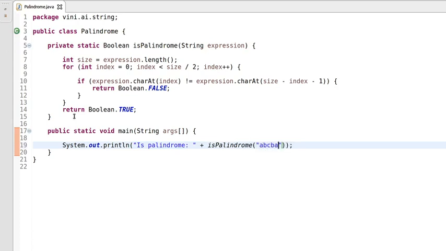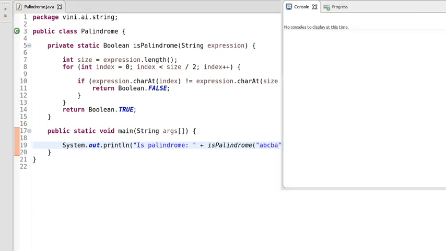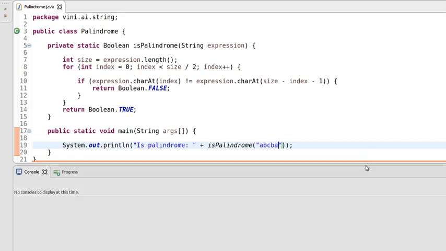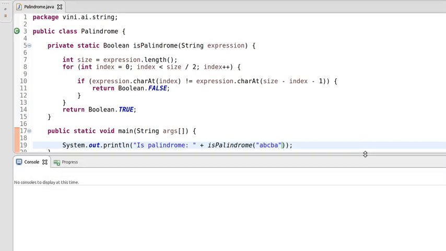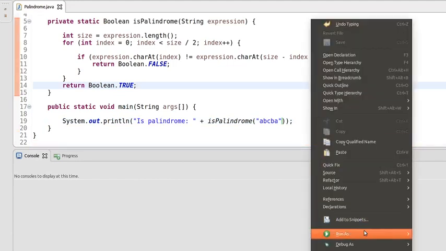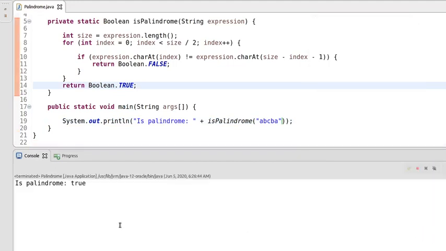This is a valid input, it should return true. Is palindrome true?